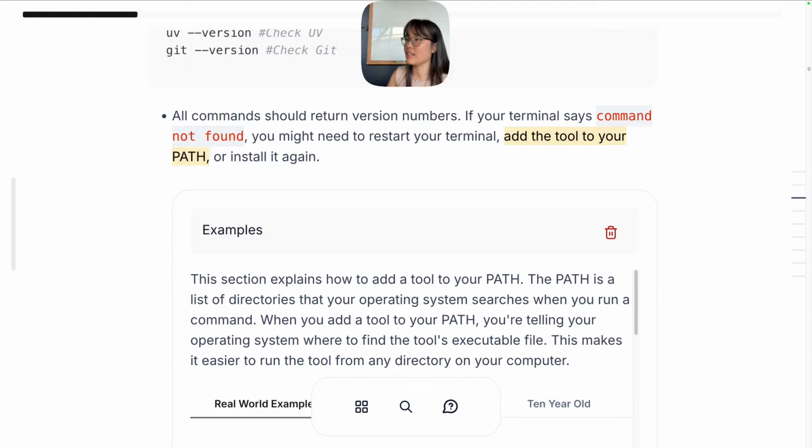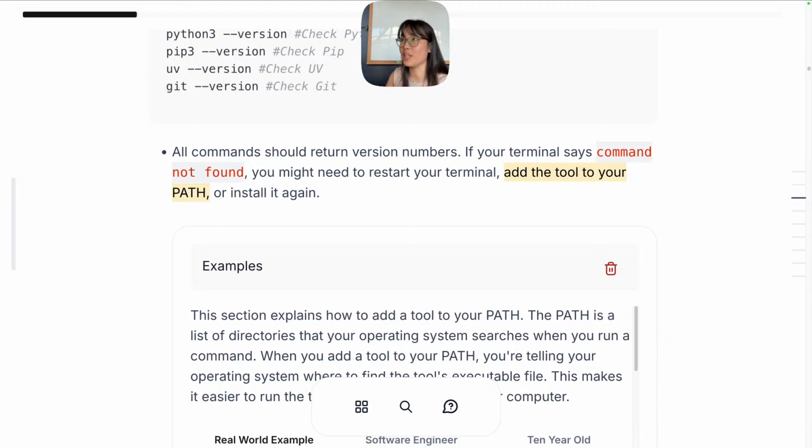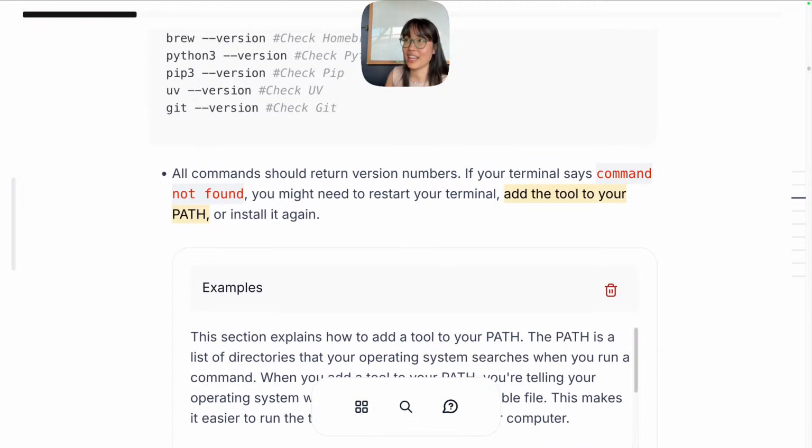a path is basically a list of directories that your operating system will search when it runs a command. So later on, in order to use a tool like UV, in order to use a tool like pip, in order to use Python to run WebUI, you're going to need to run some commands in your terminal.